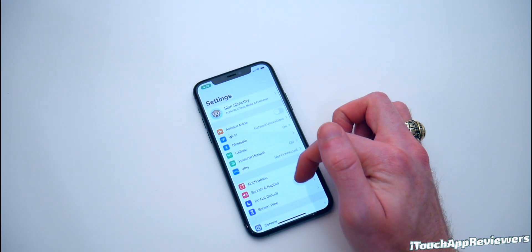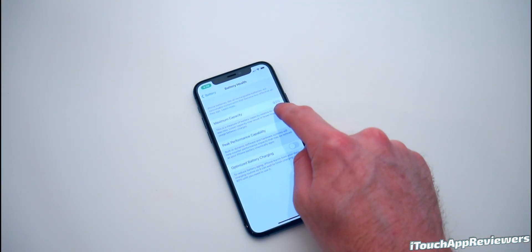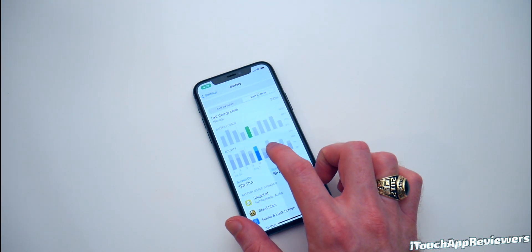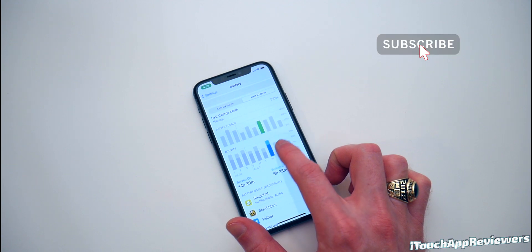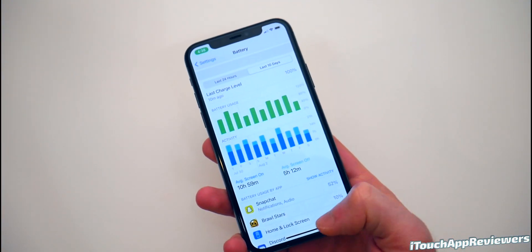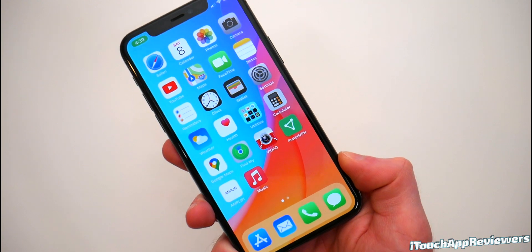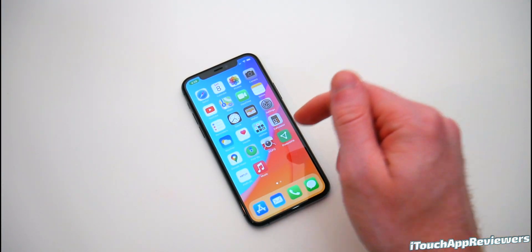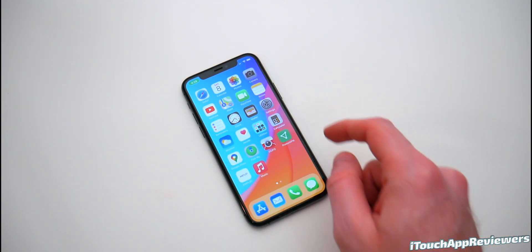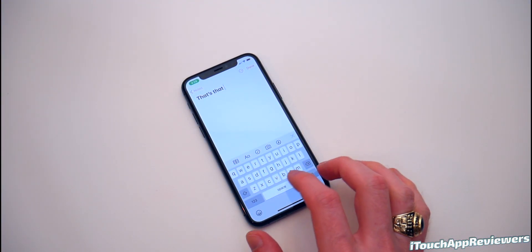Let's talk about battery life. For my usage, I actually haven't been having bad battery life at all. Some people have reported bad battery life, but my battery health is at 93%. Scrolling through the last 10 days, I'm getting a decent amount of screen-on time. I've been using this phone essentially the same across iOS 13 and 14. Beta 3 to beta 4 has seen an improvement in battery life — so if you were experiencing bad battery life on beta 3, upgrade and it will fix it. But seriously consider not upgrading just due to the autocorrect bug, because it's pretty bad.